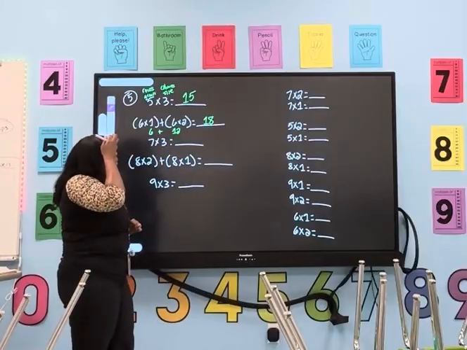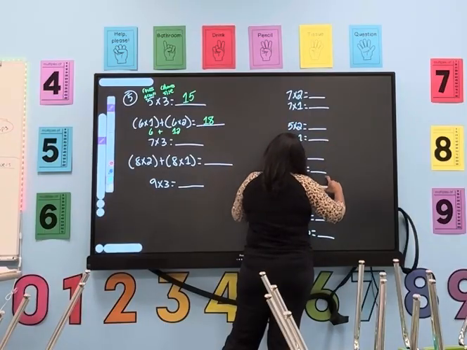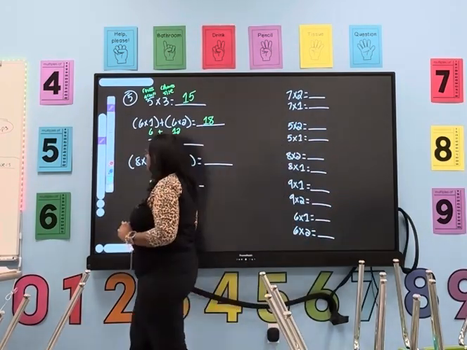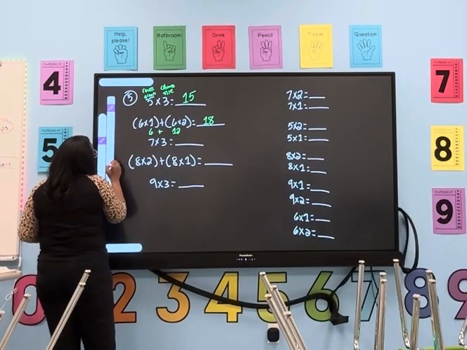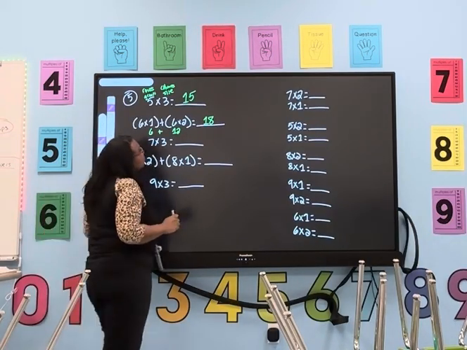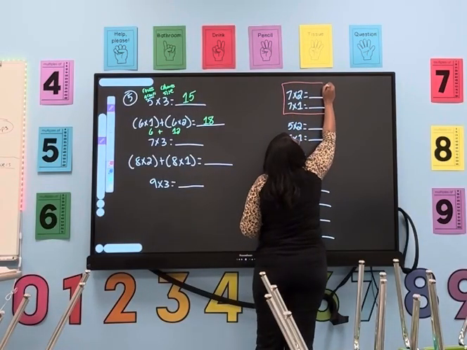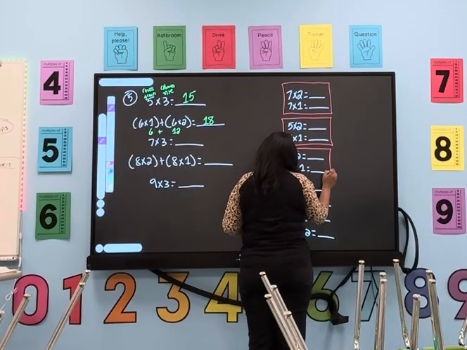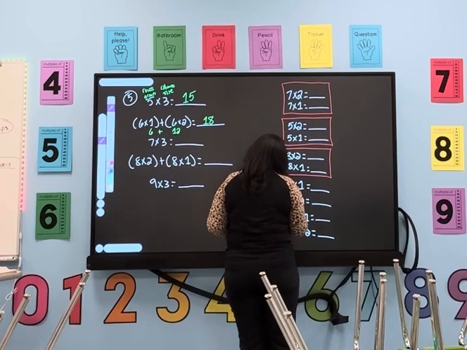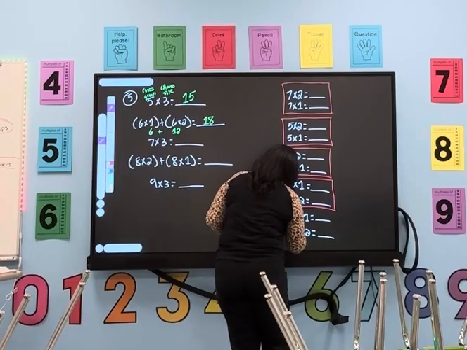So on the other side, these are actually grouped together. They are grouped together, and I'm going to put them in boxes so that you can see what I mean by it being grouped together. So this is a group. This is a group. This is a group. This one is a group. And then the last 2 is a group.